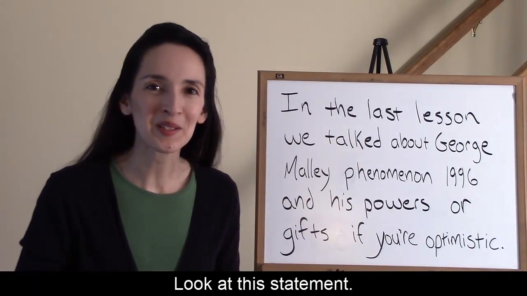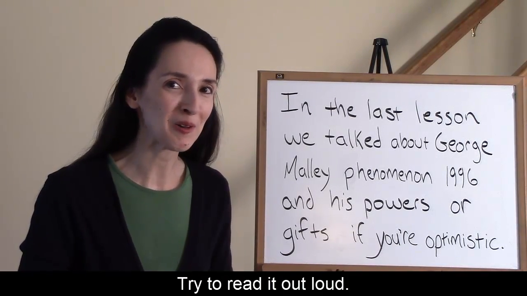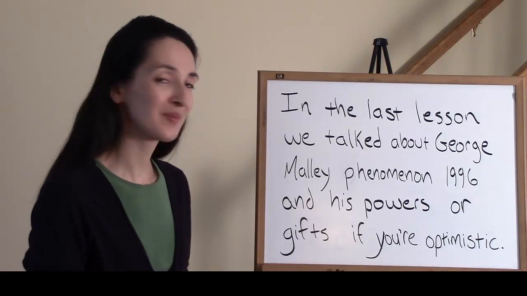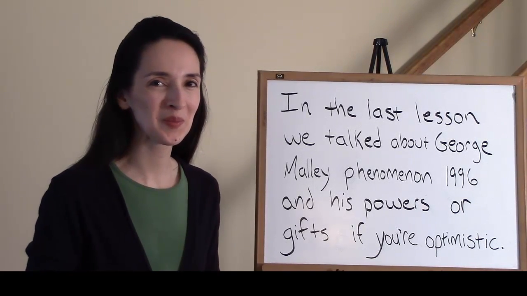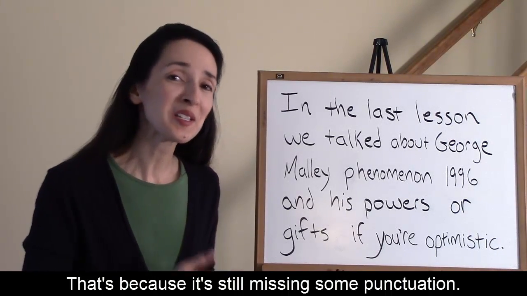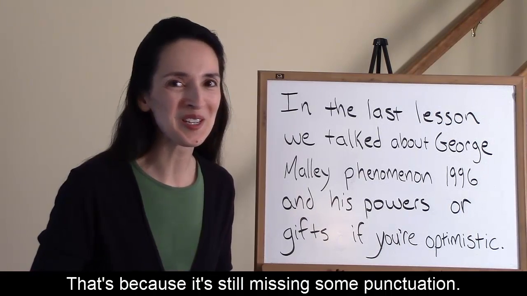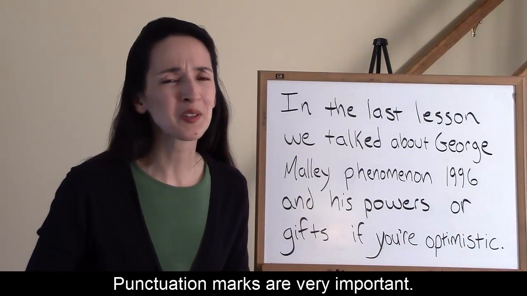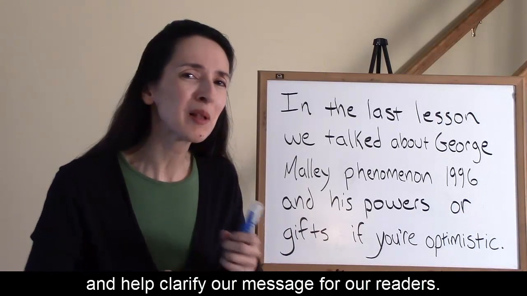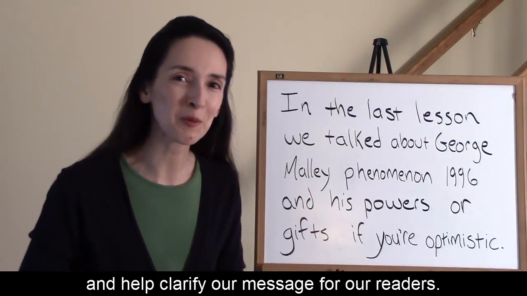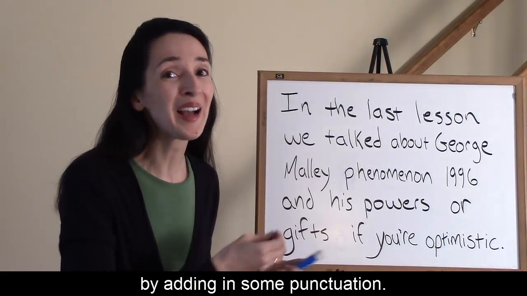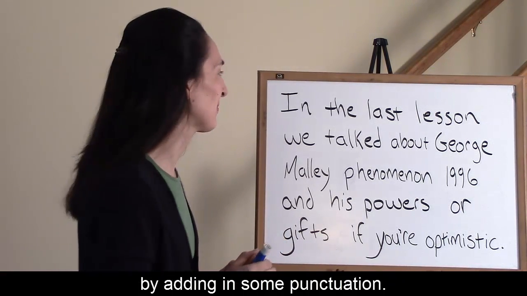Look at this statement. Try to read it out loud. You may find it a little difficult. That's because it's still missing some punctuation. Punctuation marks are very important. They organize our ideas and help clarify our message for our readers. Let's make this sentence more clear by adding in some punctuation.